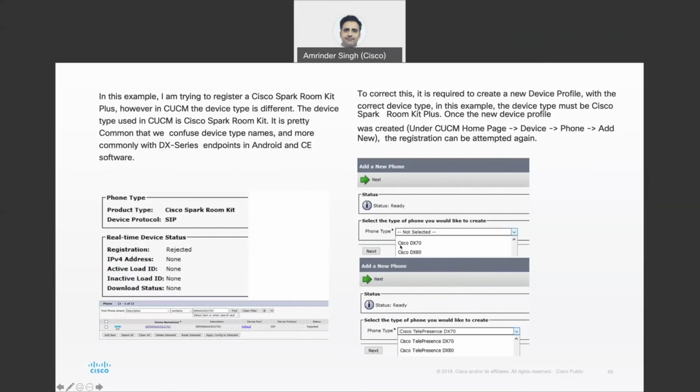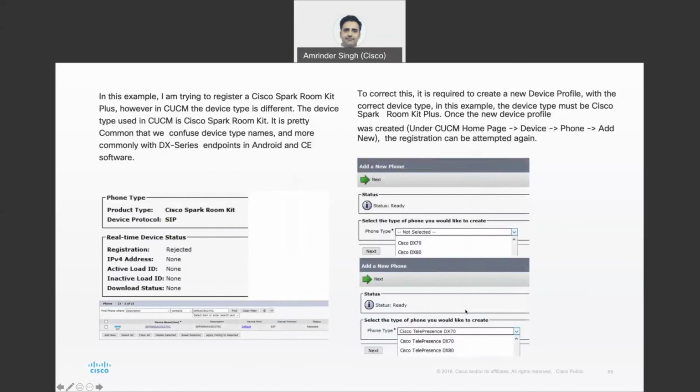If you don't take a correct look and just choose Cisco DX for a DX70, and it is not Android, you will see problems because this profile would not be accepted by the endpoint. It's an Android profile and the unit must be running CE. So that's something good to remember. There's also a chance that you replace a codec, like on an MX800 or MX700 unit.